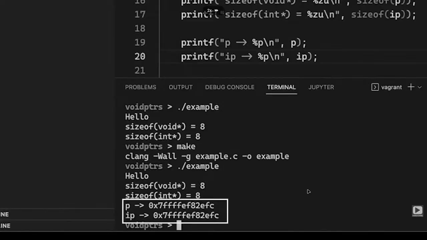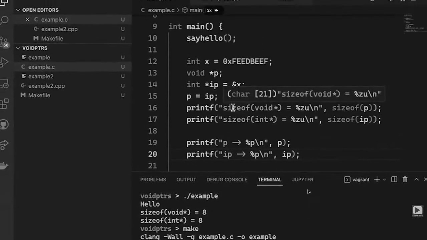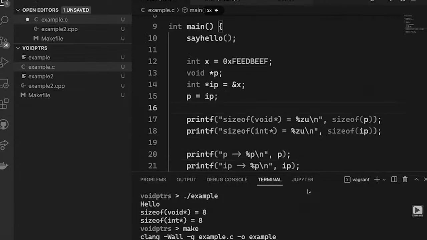So I hope at this point it's making it clear that they're both pointers, they're both storing an address. In this case, they're storing the exact same address. So what's the difference? Well, for one difference, because we have type information around it, I can come in here and I can say star ip, I can dereference it and say this equals something else. So let's say coffee. Okay, so this is going to store the integer coffee at the address that ip points to.